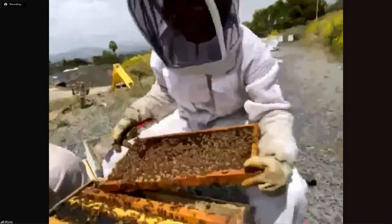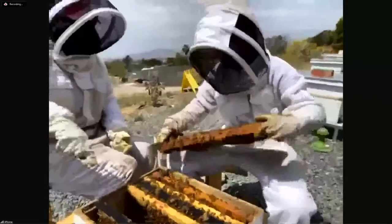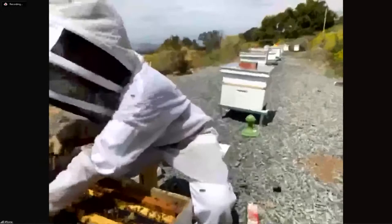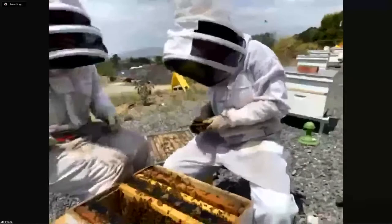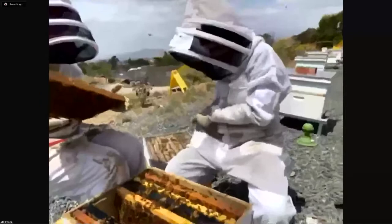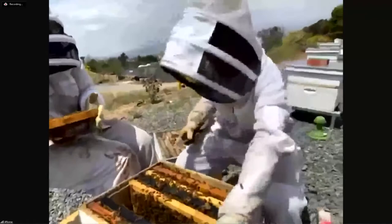Okay, so the bees use smell to communicate. It's their language. We use our words, they use their smell. And as Jessica said, the alarm pheromone smells like banana or citrus, like orange or something. Once they sting you, they produce this smell, and this smell attracts another bee to sting the same area. This is how they manage to make it more painful for us when they sting in the same area so many times. The pain is more intense than if they sting in different parts of our body.